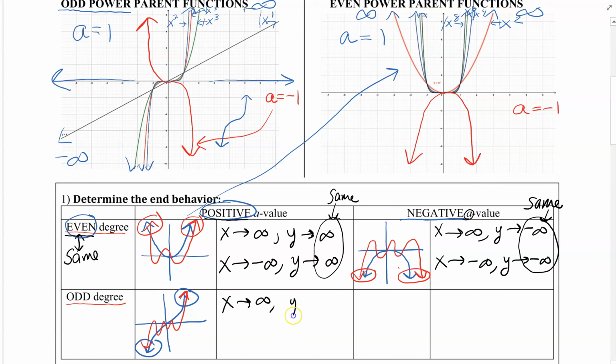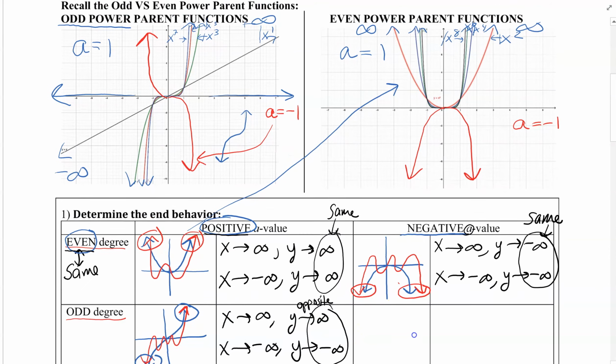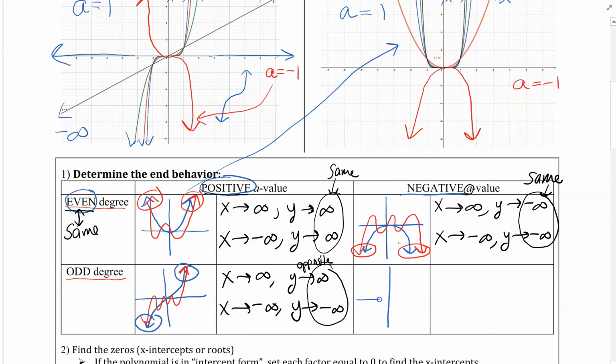On the right side, y goes up for a positive a value, odd degree function. And on the left side, y goes down for a positive odd degree function. The end behaviors for y are opposite, right? When the degree is odd, the function will point in opposite directions. Okay, now if the a value happens to be negative, then it will take this squiggly shape and reflect it over the x-axis, which kind of flip-flops it and just has it going the other direction.